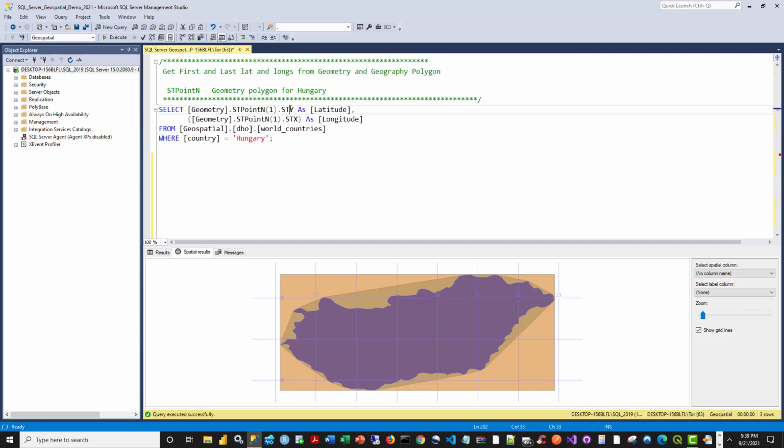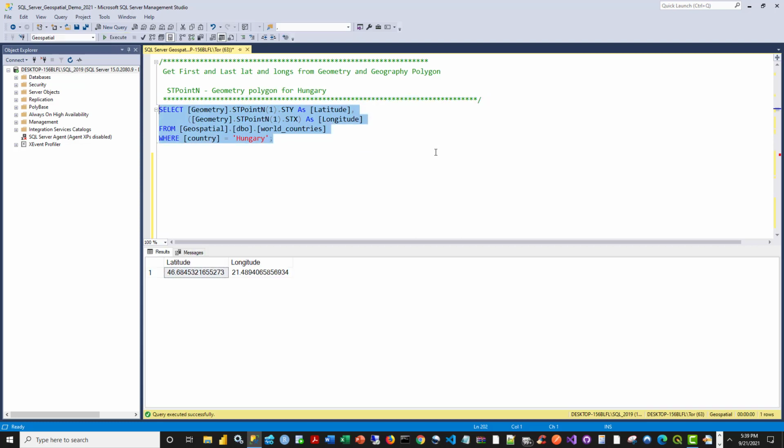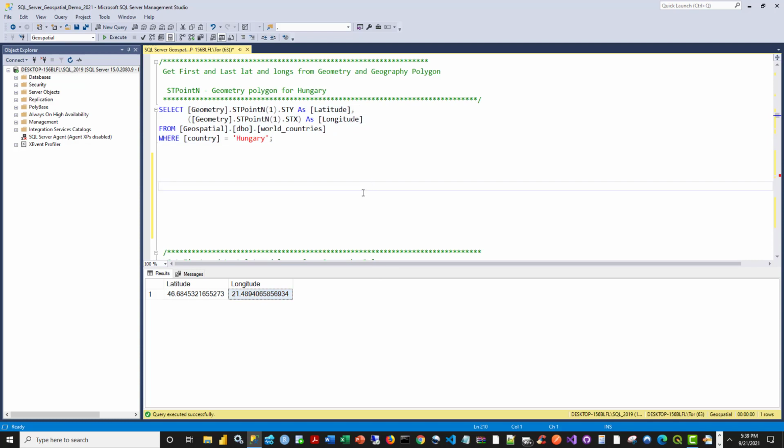Remember, geometry is on an XY plane, okay? So if I run this, the first point, the first latitude, longitude for the geometry object is 46 latitude, something here, and 21 longitude for Hungary. And because Hungary is east of Britain, therefore the longitude would be positive, as you should know by now.